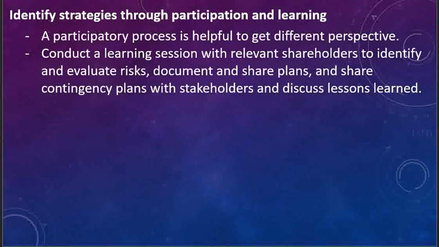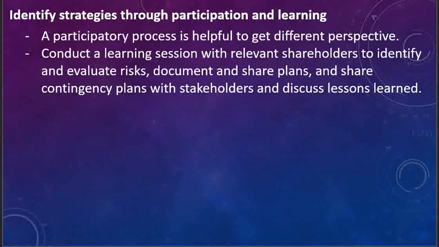Conduct learning sessions with the relevant stakeholders to identify and evaluate risks, and document and share plans and contingency plans with the stakeholders and discuss lessons learned. So try to conduct research, conduct a learning process. Of course, we have looked at our learning process in the last module. So document and share the plans and share contingency plans if the risks happen.